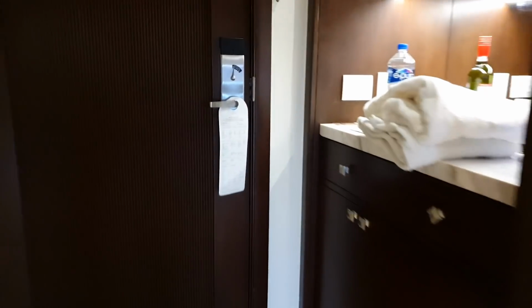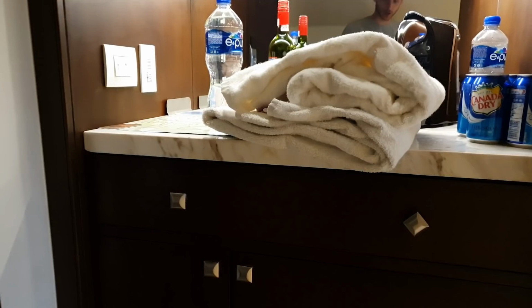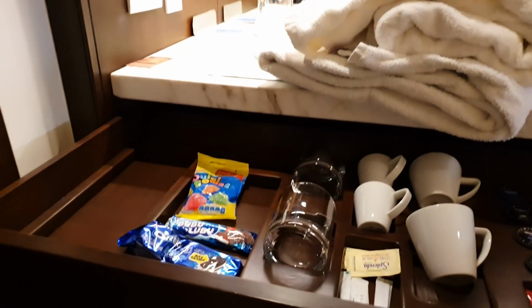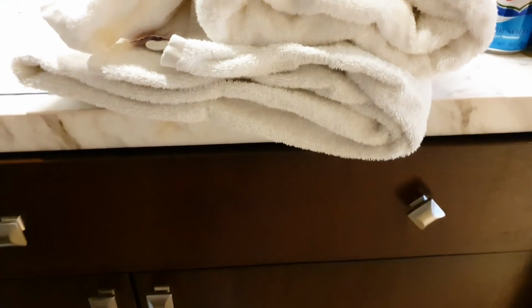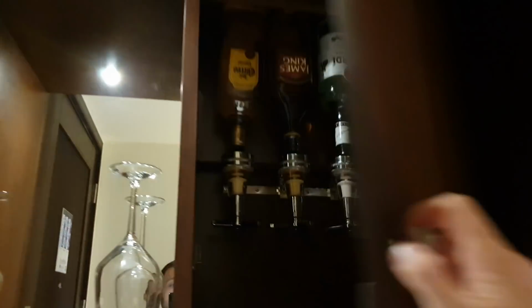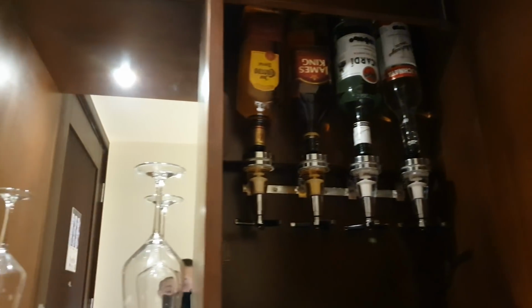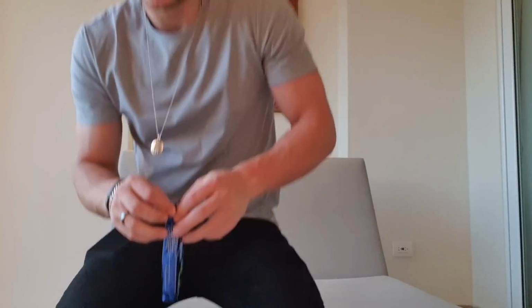So one of the perks of being in an all-inclusive is there's no shortage of food. They've stocked you up, and for the adults, you've got a mini bar with loads and loads of alcohol. We finished the Grey Goose, but there is more. And if you look up top cupboard, you've got an assortment of alcohols out of reach from your kids. You wouldn't think in an all-inclusive place that you'd get hungry, but I'm actually starving.